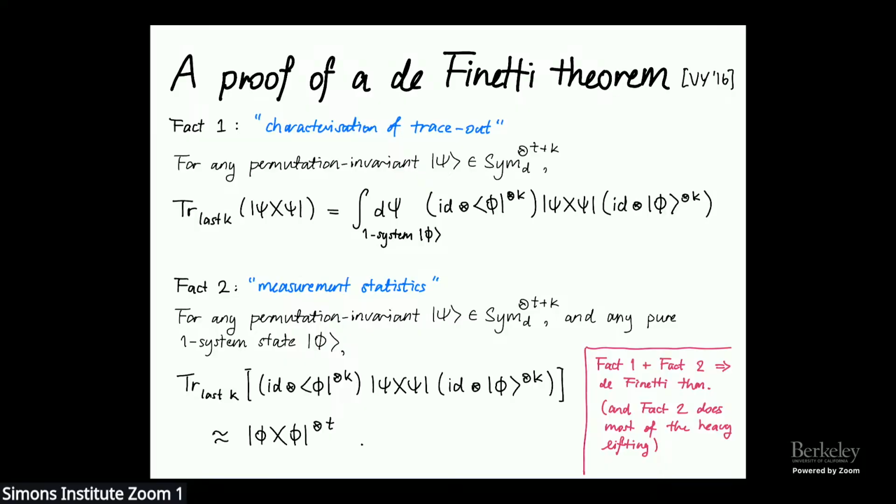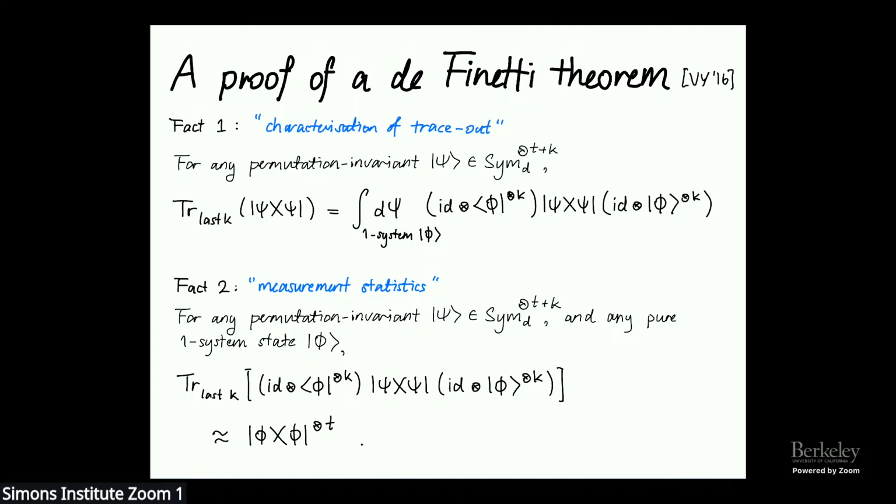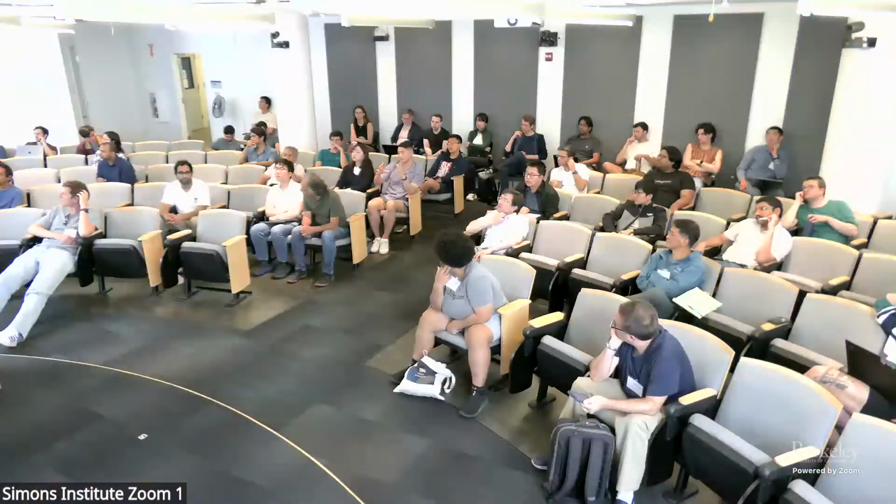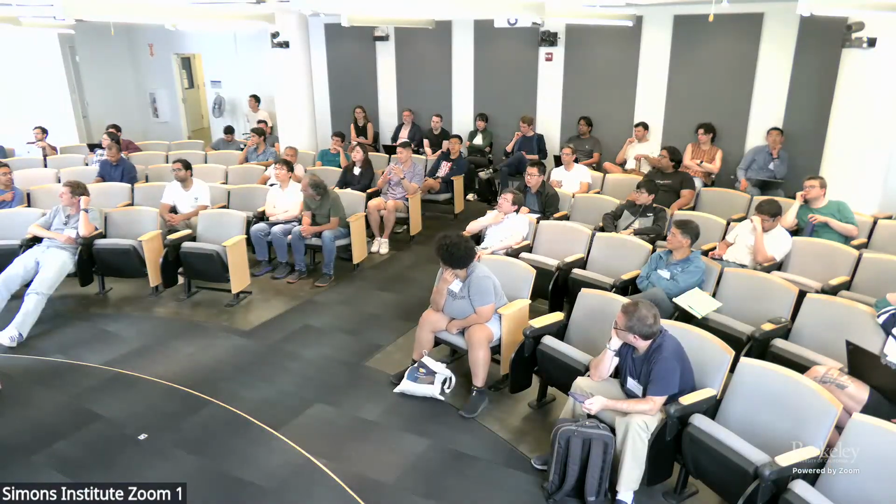Sorry, I'm a little confused by the second to last line. Aren't you contracting by phi to the k? What are the dimensions here? How do you trace that once you've already contracted them? Oh, here I just projected, right? I didn't actually contract yet. This thing is a projection of the last registers into phi tensor k, and then I got rid of it. I think it would be a projection if you had a ket bra. Or maybe I missed it. You're sandwiching, reducing the dimension of the expression, and you've already gotten rid of those registers. Okay, I think this maybe then should be a ket bra.